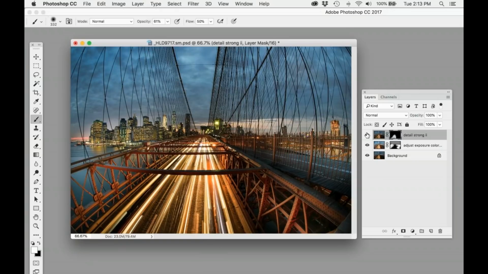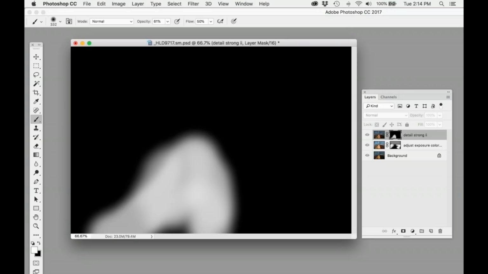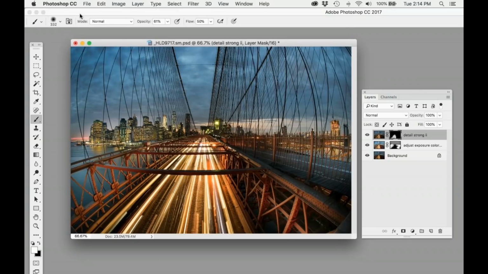There it is. Here they are painted in. And once it catches up with me, here is the layer mask that I painted in for the part of the Brooklyn Bridge where the cars are. All right, let's move on to another example.